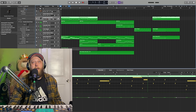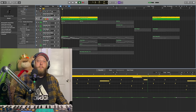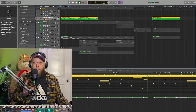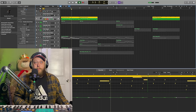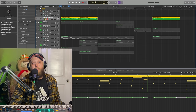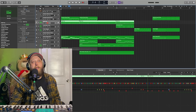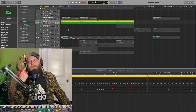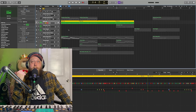We've got this Yamaha grand piano just doing this nice little tinkly riff. And it kind of starts to match up oddly. Yeah, it's kind of quiet in there, but you can hear what's going on with it and bringing out some of those tinkly ivories up top. And then we have this 808 Flex, which is our main drum kit. It's just got started. I still have to ride over it. I'll probably section out different parts and probably beef up the drums a little bit with some percussion, but not too much.